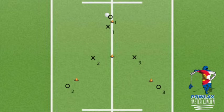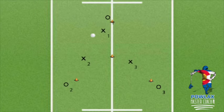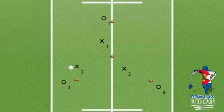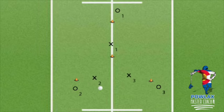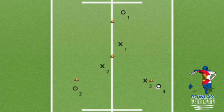What I mean by ball side leverage is that instead of being closer to X1, now he will be closer to X2, but he will still be splitting between the center cone and O3. As the ball is passed to O3, X3 will approach and say ball, X2 will spider in, get sideways and say right, and X1 will get ball side leverage and say left.